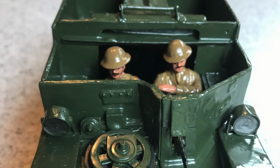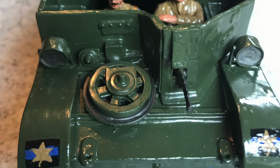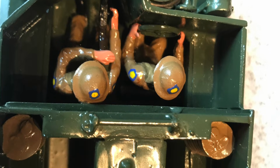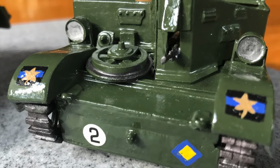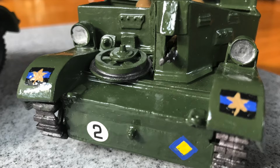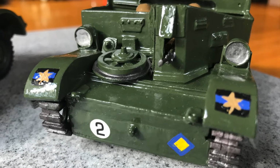Number 2 is my Fusilier Miniatures bespoke World War II universal carrier. You've probably seen it on one of my earlier episodes. It's done in D-Day colors with the emblems of the 2nd Canadian Armoured Brigade Fort Garry Horse Regiment. Fusilier does this type of additional painting upon request, and the proprietors did a good job, and I'm certainly satisfied.